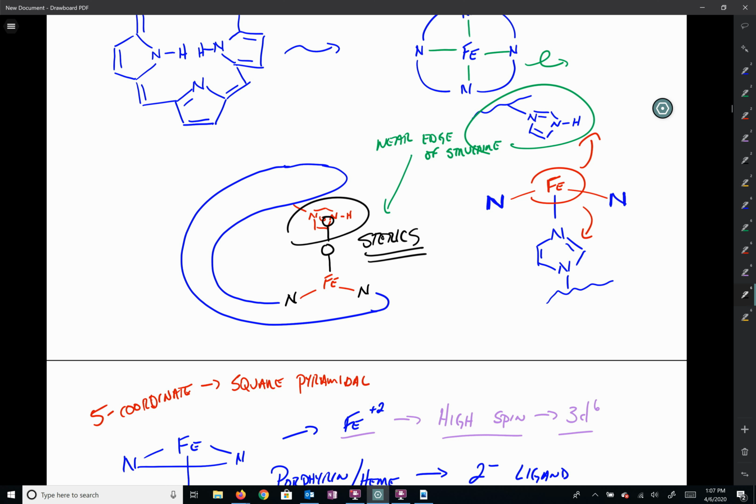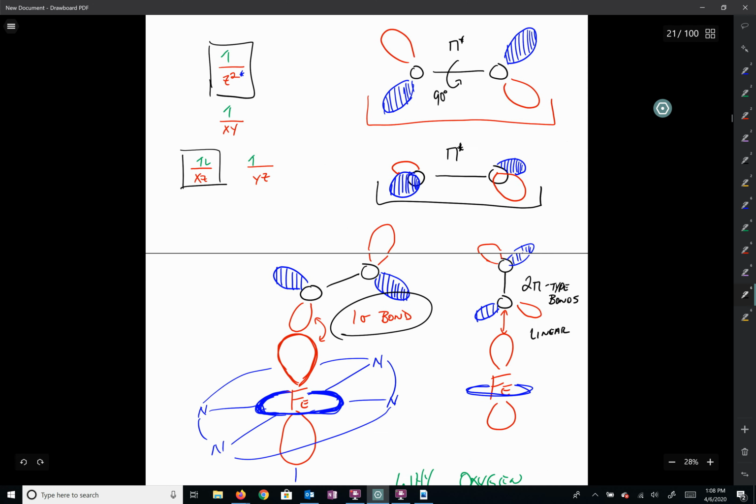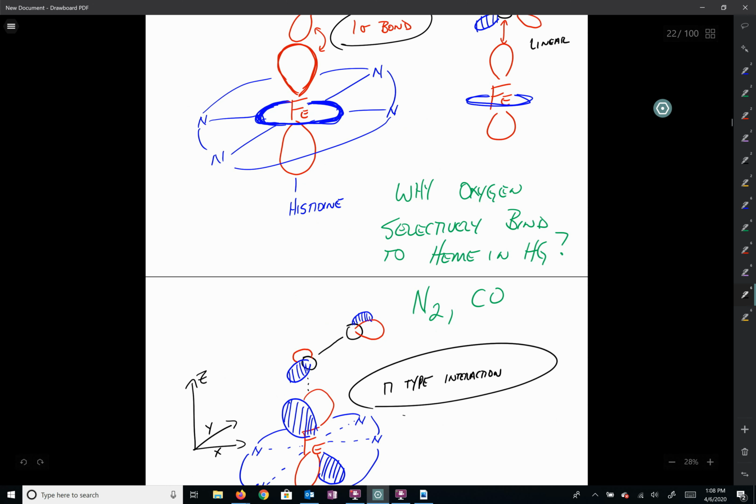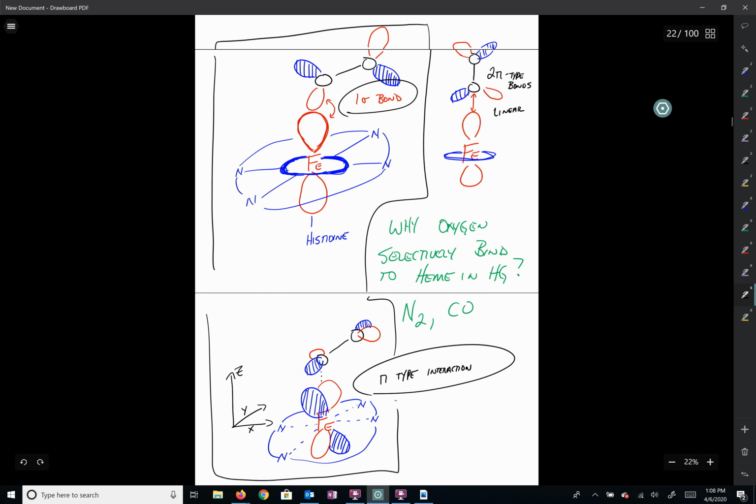But anyway, there's a steric and electronic argument as to why things want to bind in only a bent end-on manner there, okay? And that's important to recognize. That histidine that's up here has a very important role, okay? But anyway, let's try and summarize this, okay? Here are the two binding modes, right? Here are the two visual depictions of how oxygen will bind to the metal center, okay?